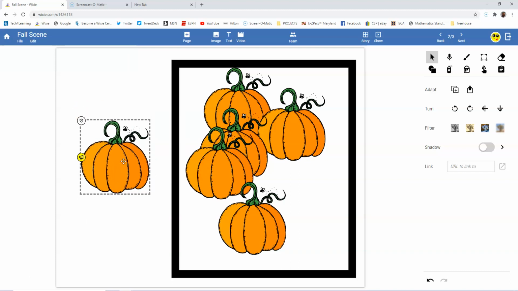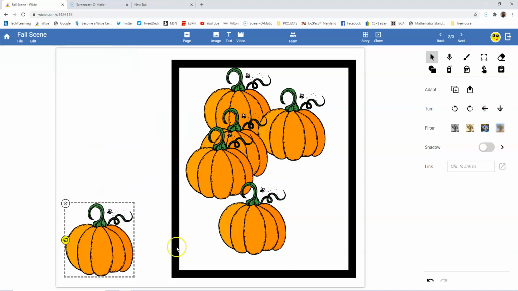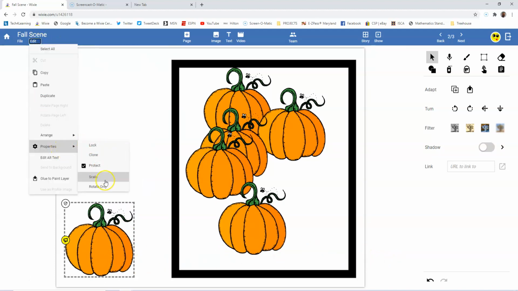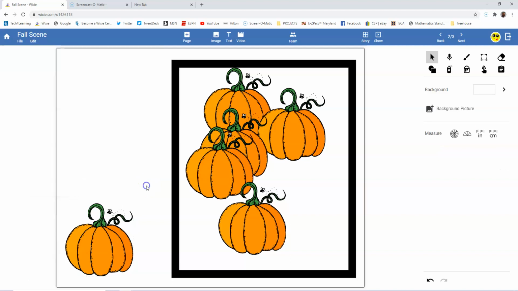So for me, in short, if I'm doing sorting stuff with images on the bottom, every single one needs no scales, because that defaults, and protect it. And the ones that I want fixed, I'm going to lock into place. Or I could glue down too. But glue won't allow you to listen to it if the kids need to. So those are pretty big. There's this rotate only that just allows you to spin it where it is. But that's more like rotational symmetry for maybe upper grades, even in the middle school. But those are the big ones there.